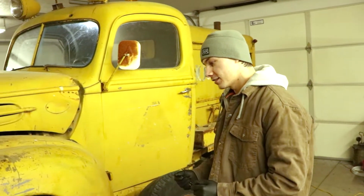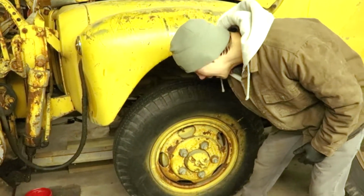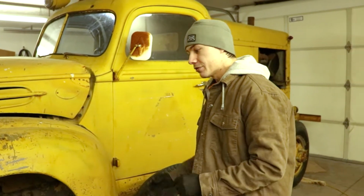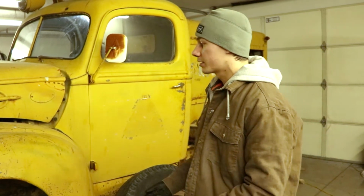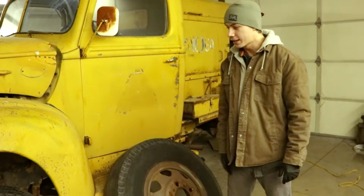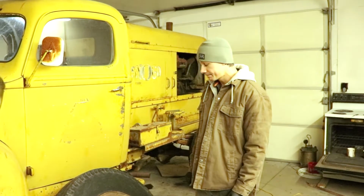And the funny thing is, working on the front brakes, I can fit in here pretty well, and I can see that brake line on the driver's side anyhow. But on the passenger side, I cannot fit in there. At first I thought maybe the suspension's sagging a little bit, but that didn't make a whole lot of sense to me, because everything seems to be in relatively good shape. So we popped the wheel off, and come to find out, it's completely different.